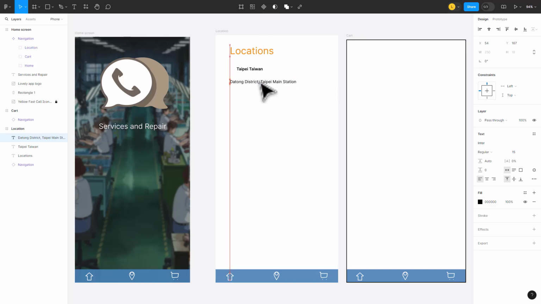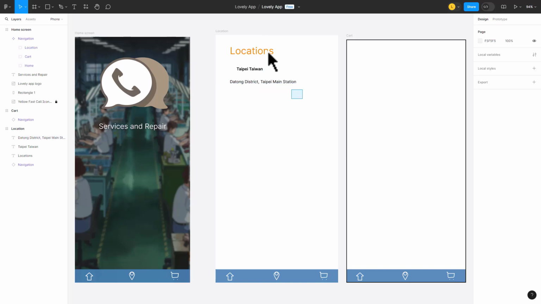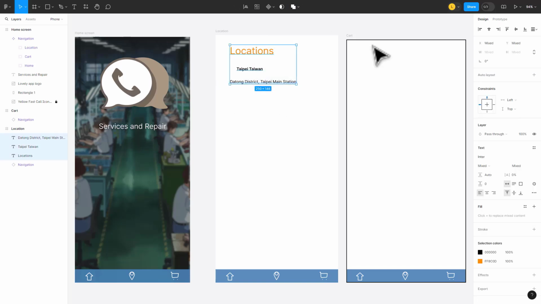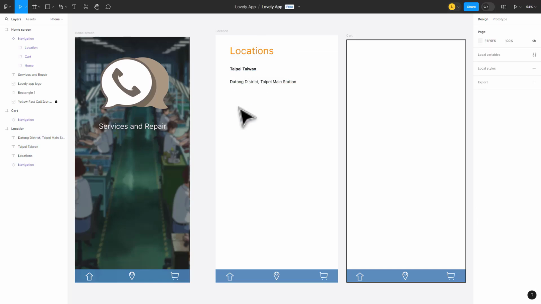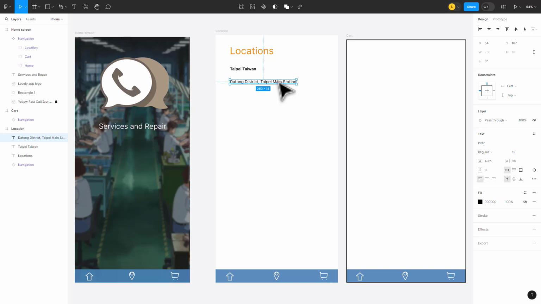Now, of course, these aren't lined up right now. So let me select all these different objects, and up on top of the properties, let's align left. This will align all of the different items to the leftmost item. Now I want the address to be a little bit closer to this text. Now select that text, and then using the arrow keys on my keyboard, I can notch it up. There we can see the spacing. I think that's a good amount of spacing.